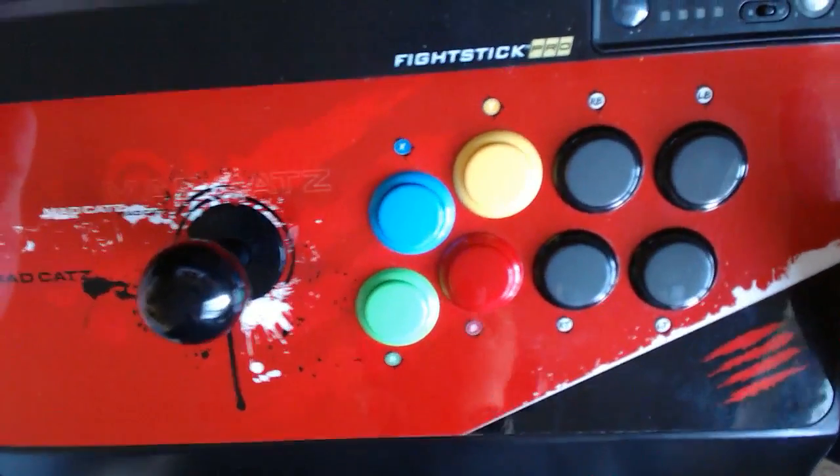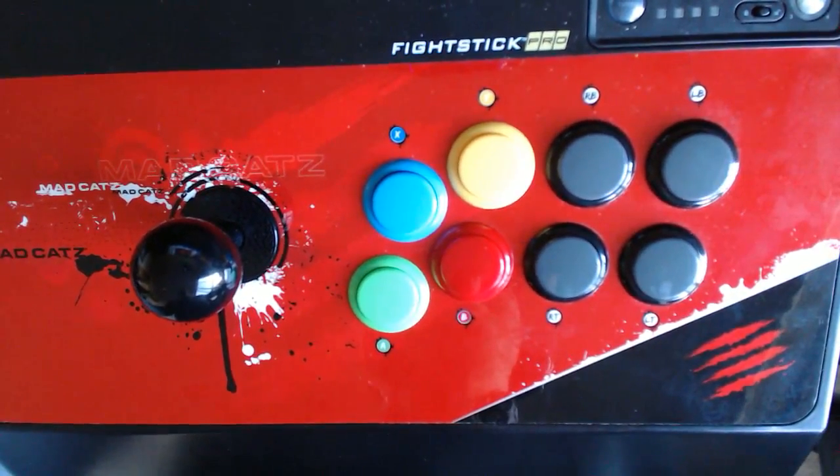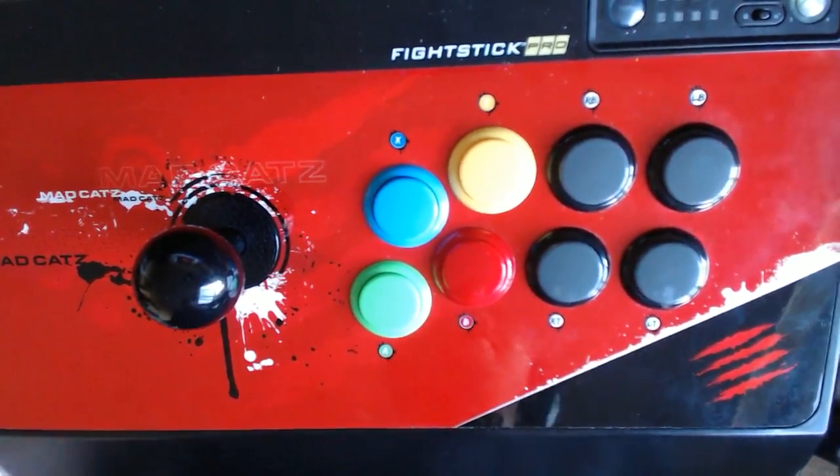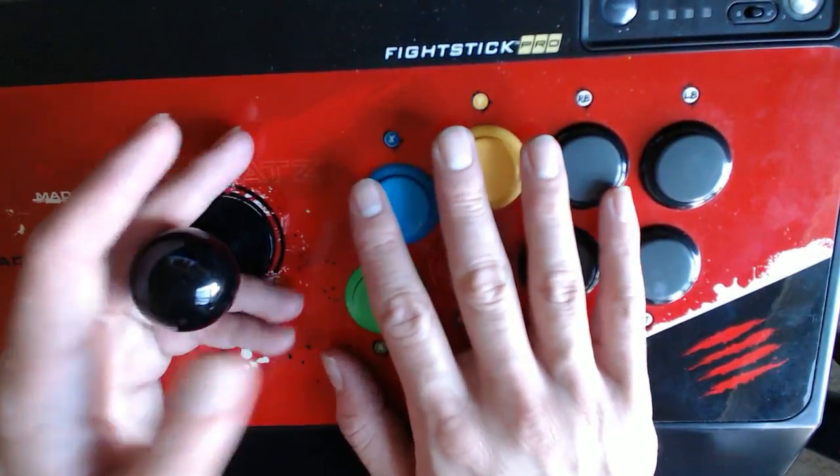What kind of stick are you playing on? It's a Hori Real Arcade Pro, the VXSA. Oh, okay. Yes, I remember those. Yeah, solid stick.